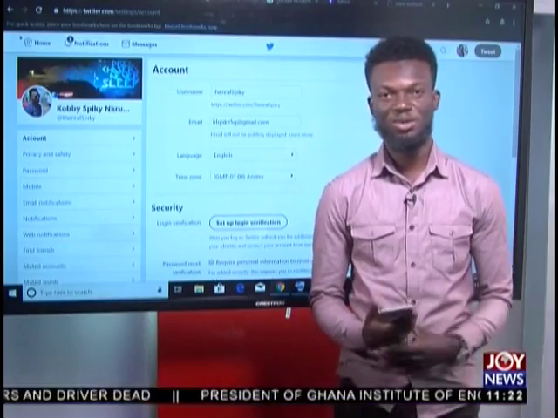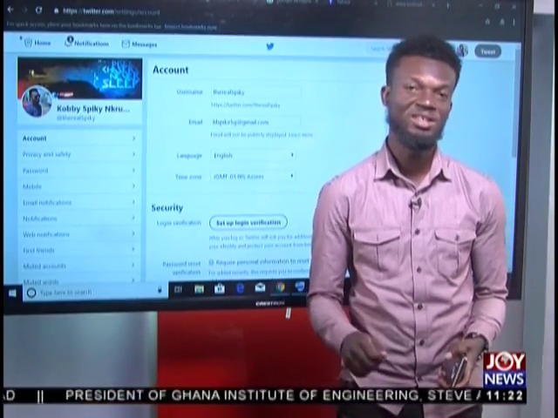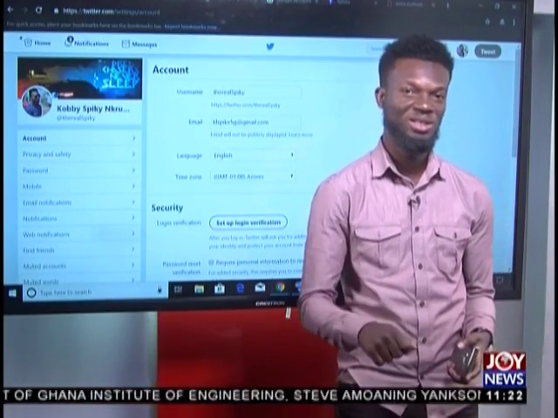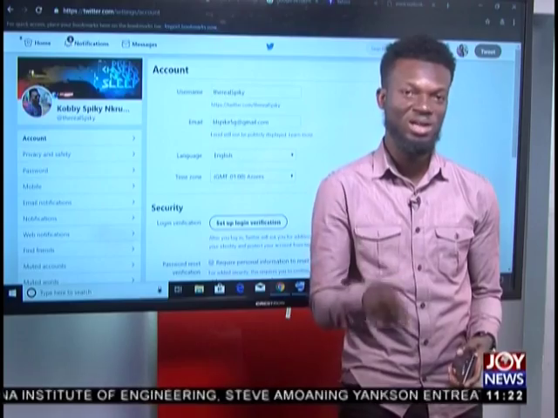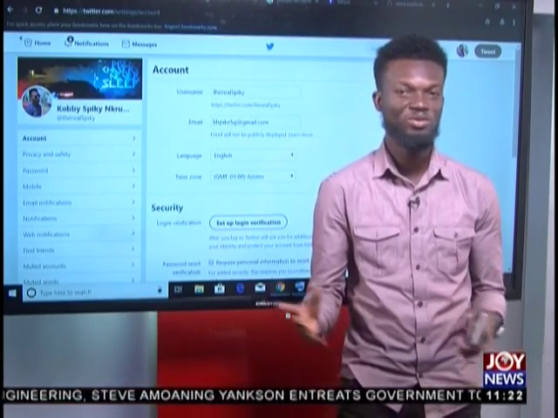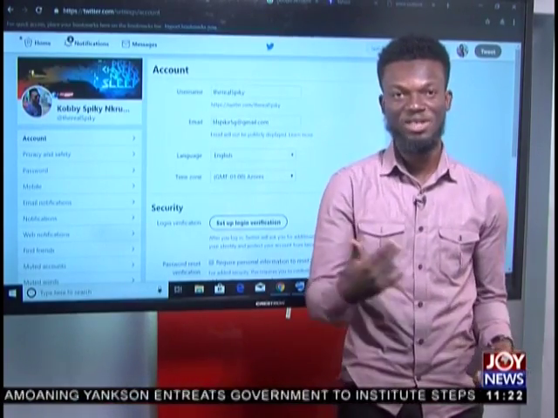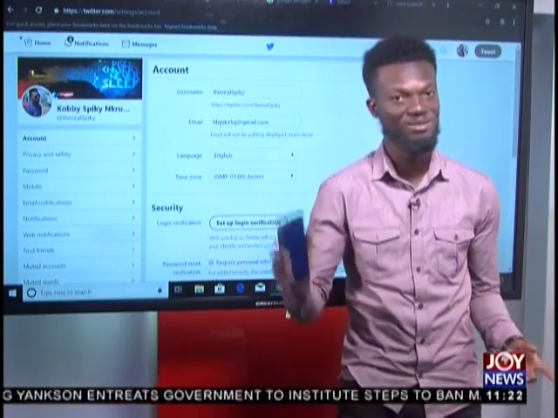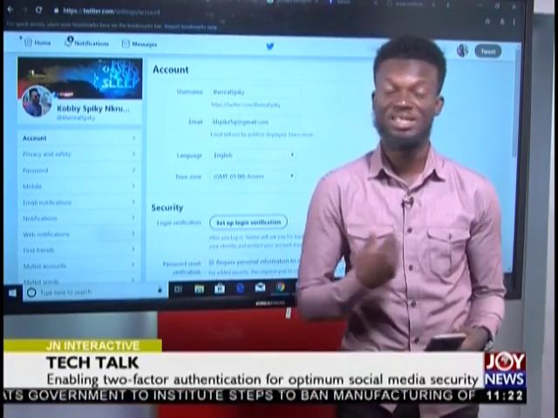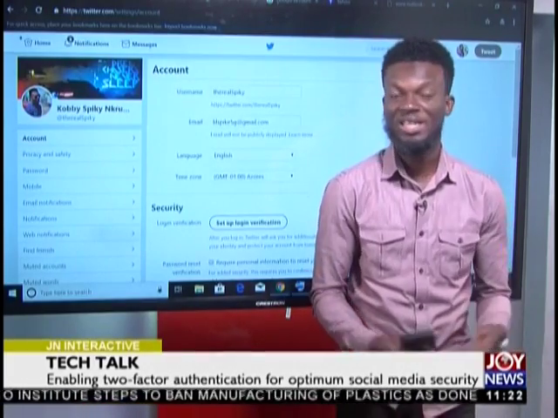So imagine that you're going into your room and you have your keys, and when you just turn the keys, the door opens, right? What if anytime you turn your key, you have to verify that you are the owner of the keys and the room you're about to go into? That's two-factor authentication. When you try to open your door, you get a notification on a device that only you can have, your mobile phone. When you get that message, you have to verify that this is me, I'm the one trying to get in, allow me to get in. Then it lets you in.